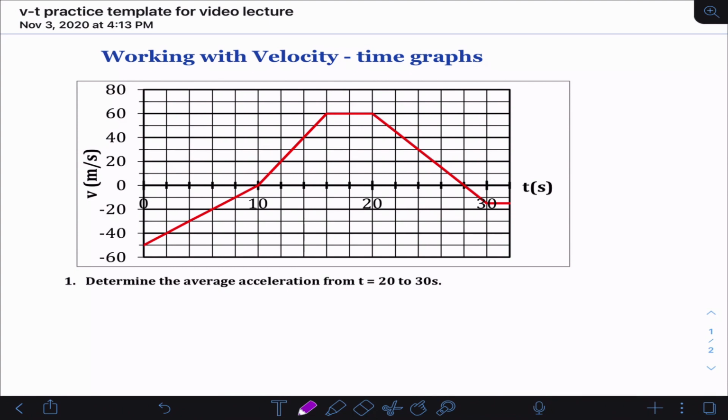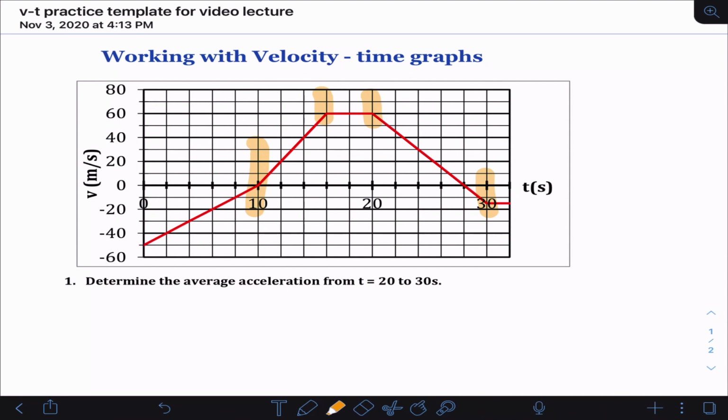So we have in front of us here an example of a velocity time graph. We have 5 different sections of motion here. We have one section from 0 to 10, where one type of motion is happening. We have a change from 10 to 16, and 16 to 20, same motion. 20 to 30 is another motion, and then 30 to 32. So we're going to have different segments we may be looking at here.